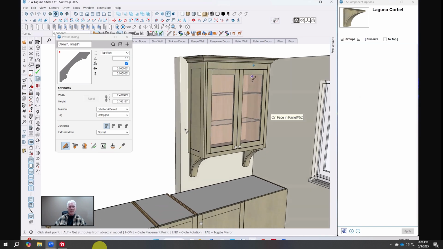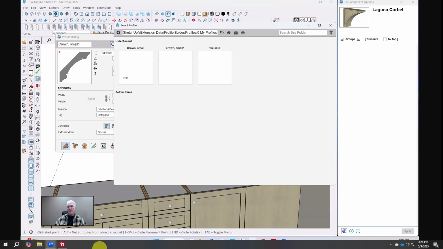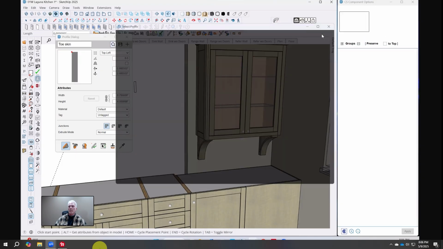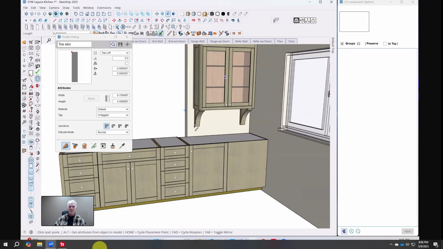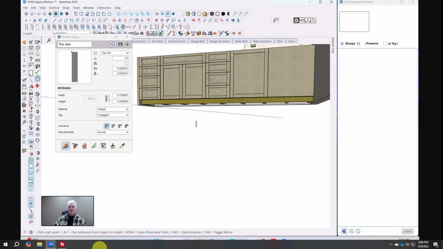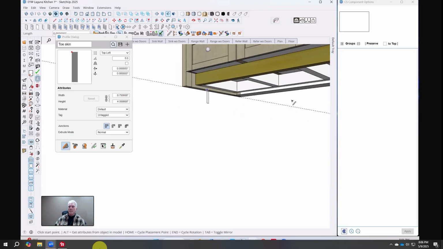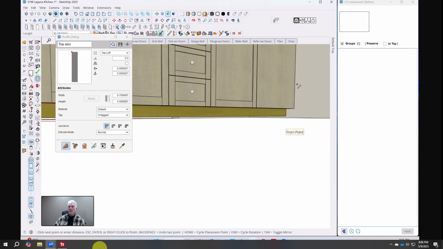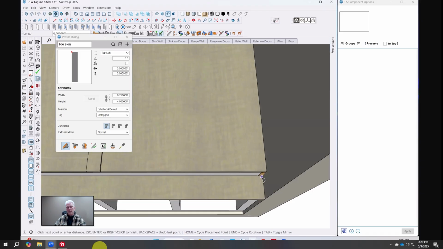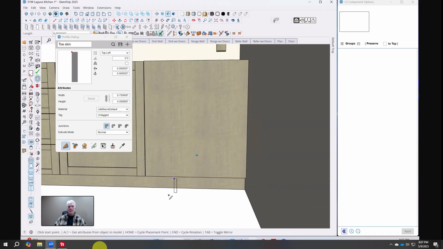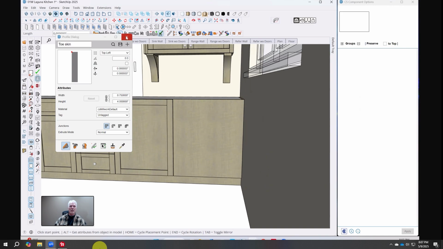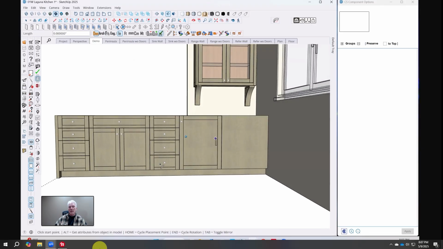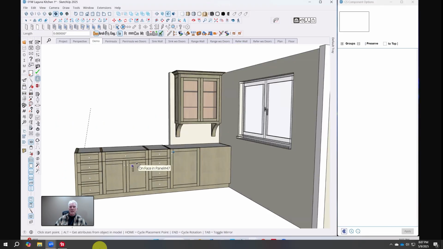Now I can also select a Tokik skin for the bottom underneath there. So I'm going to select this right here. And click on that end. And come down to the end and click again. And there we go. Okay, and that finishes off a short demonstration of how we can build a bank of cabinets very quickly in CabinetSense.